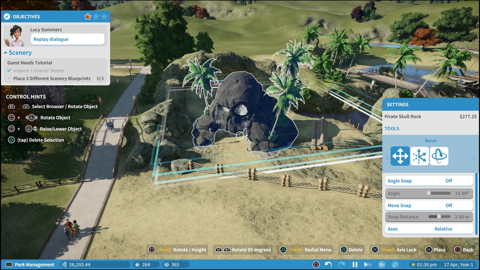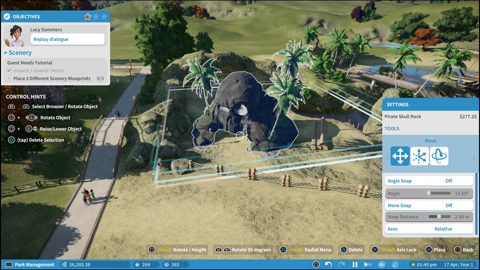What I also love about this game is the new Frontier Workshop for the console edition works over cross-gen as well. You can upload your creations or use other people's creations, their sceneries, their rides, and put it into your park.